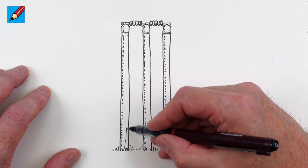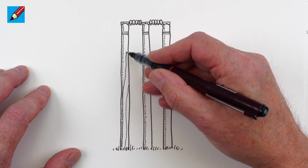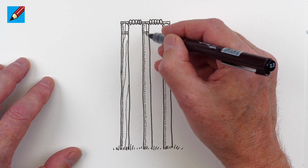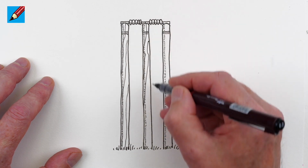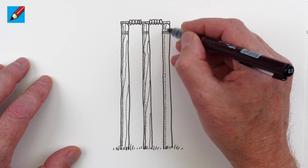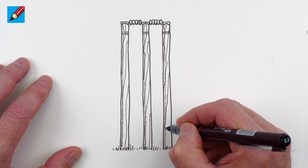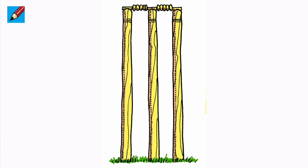And then if you want to make them look a little bit woody, then you need to do these kind of wobbly lines going through like that. And you can't go too wrong, I don't think. But you're just going at a slight sort of angle, and that can come around that way like that. There we are. All you need to do is colour it in.